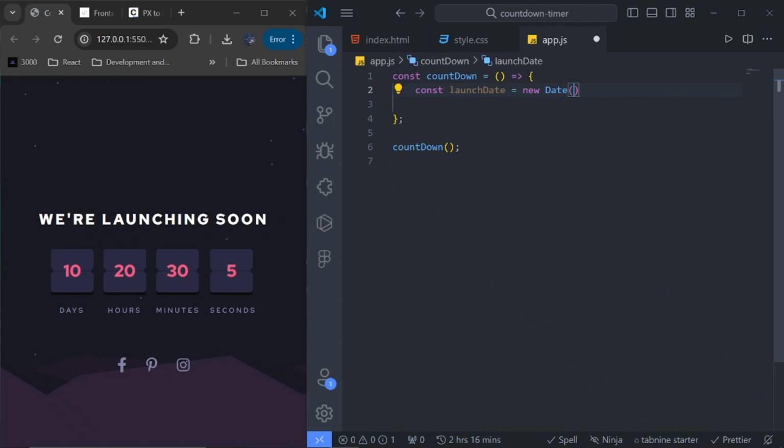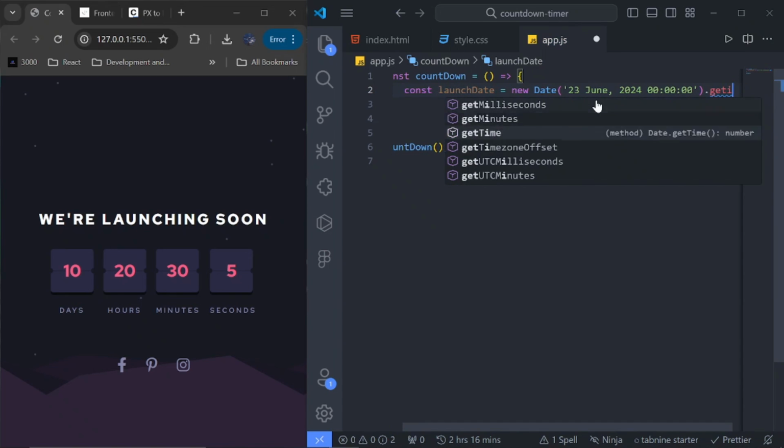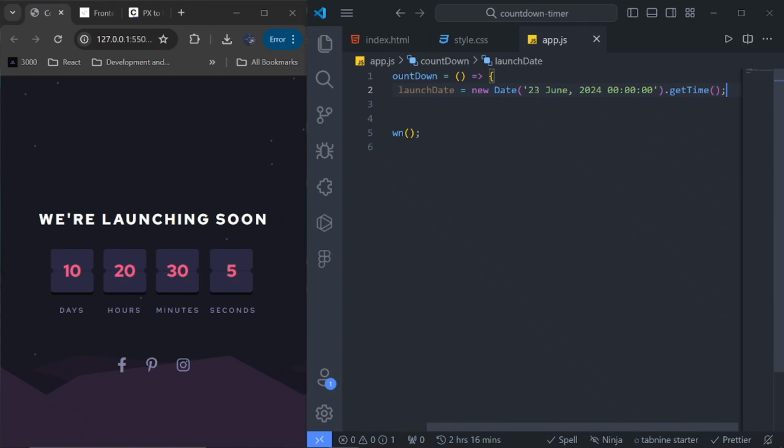And let's specifically set the date we want to launch it. So let's set this to like 23rd of June 2024. Let's set this to 12 midnight, and let's also add the getTime method to this.